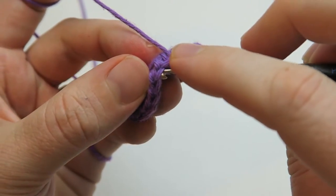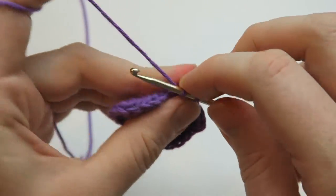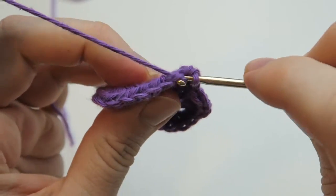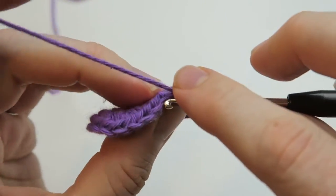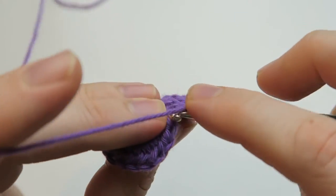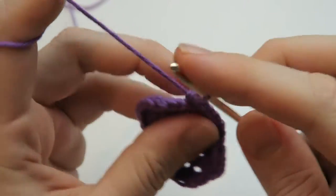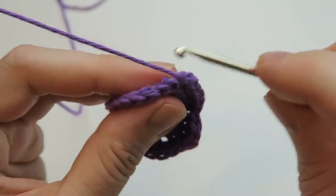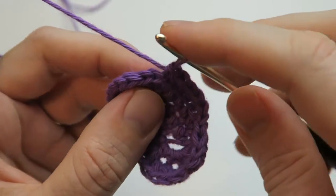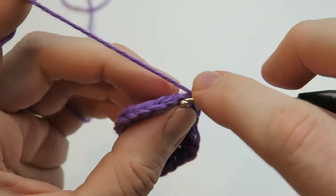Instead of just working into the back loop, I'm picking up the back loop and a loop from the previous round. It's just a preference of mine. You can also only single crochet into the back loop if you like. And that'll help change the direction of the crochet work, so we're working upwards now instead of continuing to broaden the base of the shoe, the sole. And we're just single crocheting all the way around.